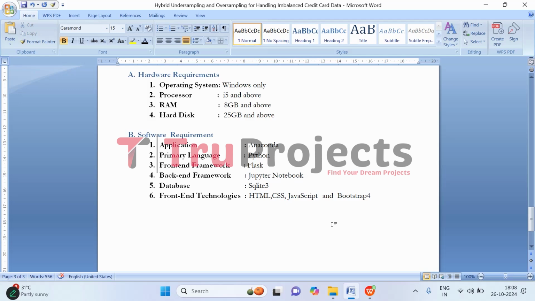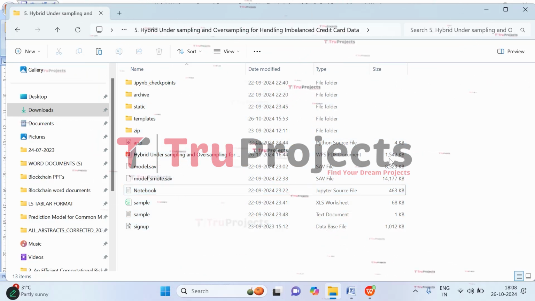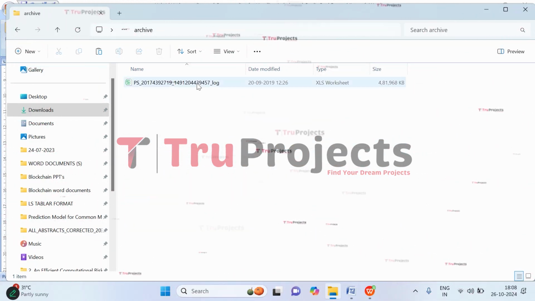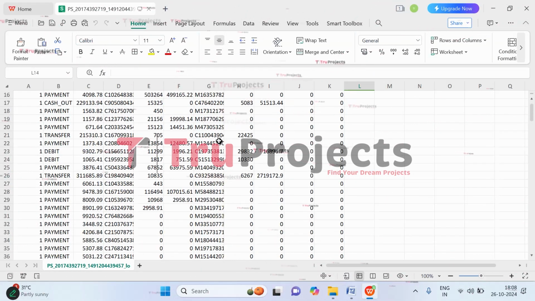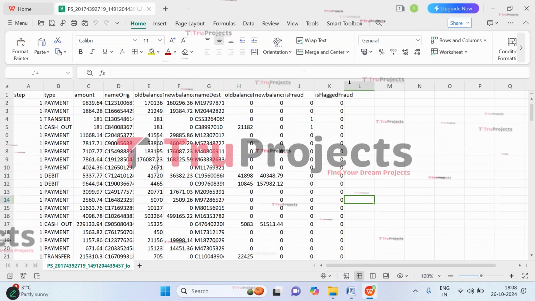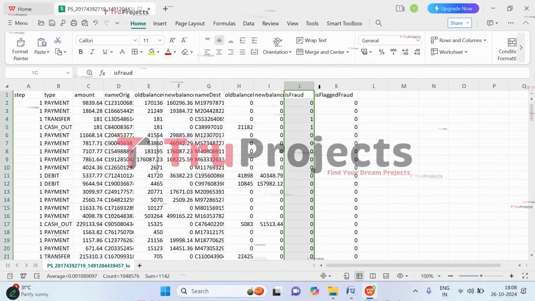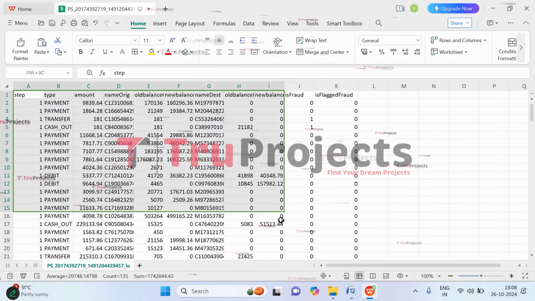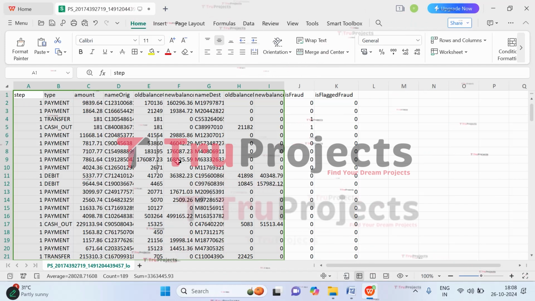So now let's execute. To execute, we need to open the code folder which contains source code files. These are the source code files in the code folder of the project. Let's understand each of them and how they will be used in the project. Coming to this folder, in this we have the dataset used in the project to predict the credit card fraud. This is the last target column. These two are the target columns. And these are the independent variables which are important for predicting the credit card fraud.